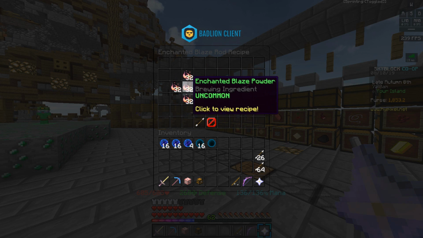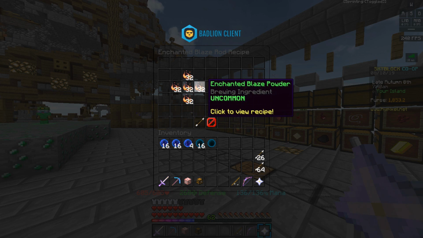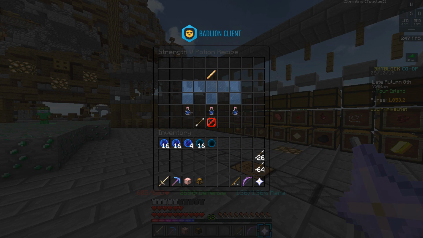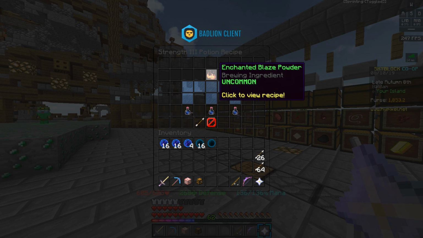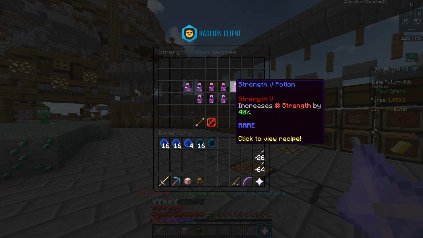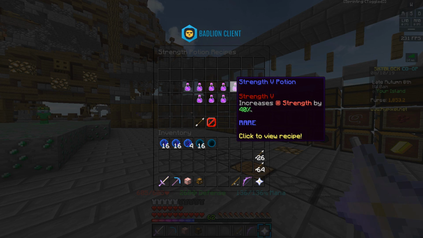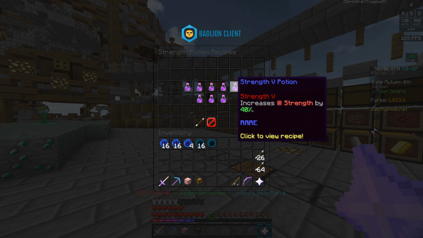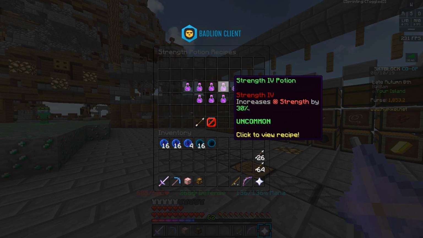So even if you're not going to grind it and you want to buy this much blaze powder off the auction house, I mean 160 of it, that's going to run you almost 500,000 coins. So just for 3 strength 5 pots, that doesn't really seem worth it to me. Whereas the strength 4 pot is crafted by putting glowstone dust on strength 3, and strength 3 pots are crafted with just 1 enchanted blaze powder. So obviously strength 4 is not going to be as good as strength 5. You lose an extra 10% strength buff, but considering how much more expensive the strength 5 is compared to the strength 4, I think that 10% loss is probably worth taking.